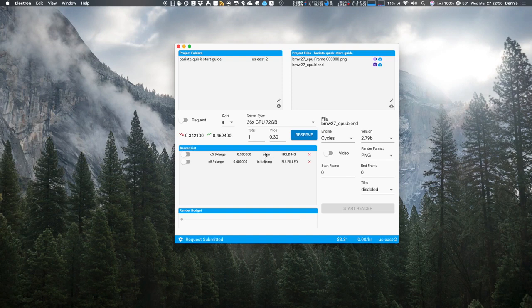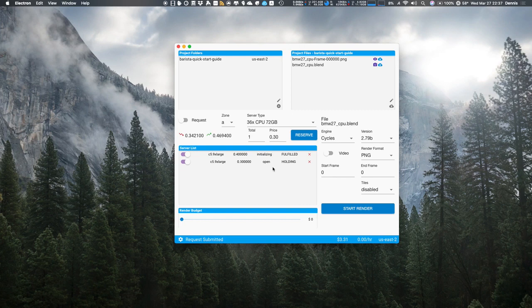You'll notice that on both of these we can actually switch them on for rendering, and there's a reason for this. Barista was written in a way that you can set the price as low as you want, and Barista will take care of the rest for you. So you don't have to worry about if the instance is up or down. By turning these on and clicking Start Render, Barista will always look to see if there is a running instance. If there is, it will send frames to it to render. If there isn't, it just continues to wait for running instances.